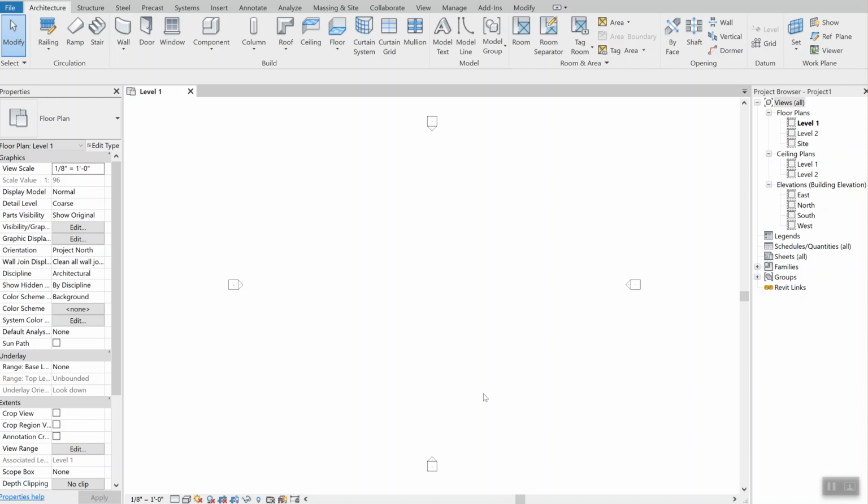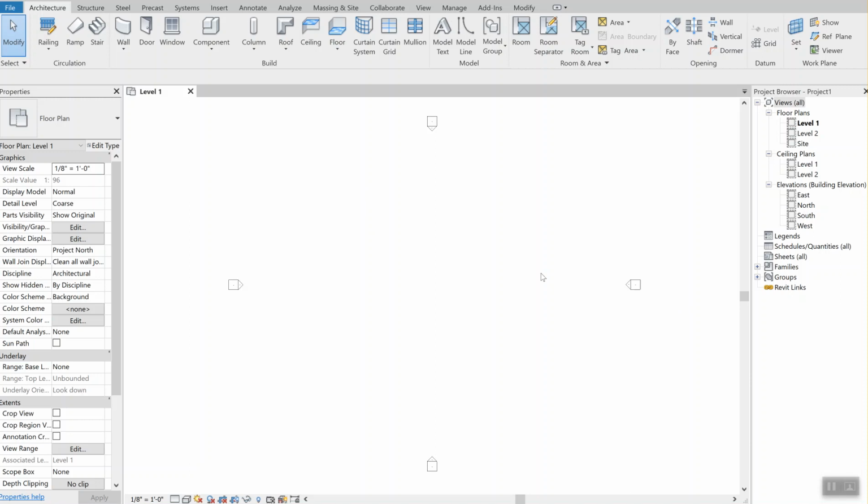So I suggest you start your Revit and select the architectural template from the beginning. As soon as you start, please save it first of all with Save As to the proper location. That's OneDrive for most of my students, for me somewhere else. Once you accomplish that, we can continue with the first step.